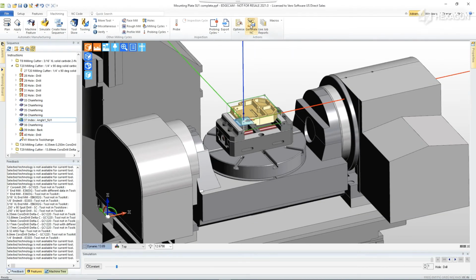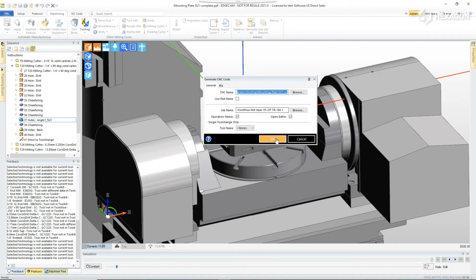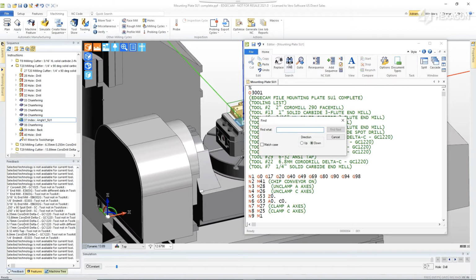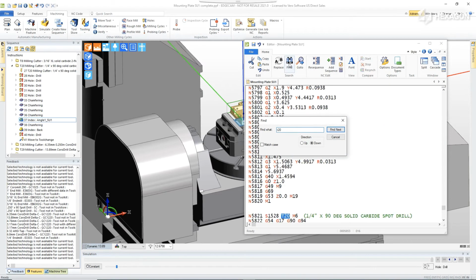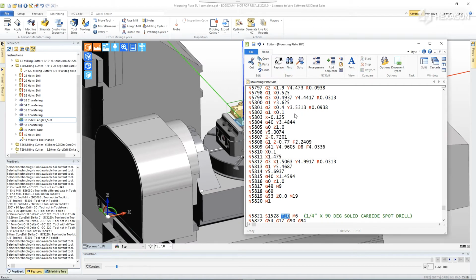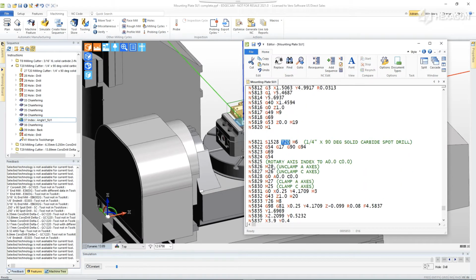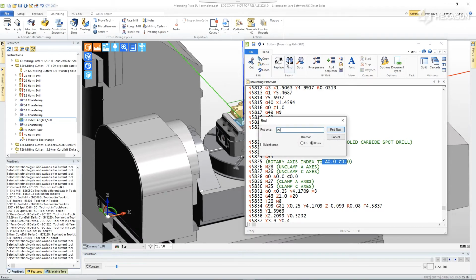That looks exactly like what we intended. So now let's go look at the CNC code. So I'll build a complete code file, but then we'll jump right to where tool 20 kicks off. So notice that in this section, we begin with positioning to 0 degrees. We'll now search for the next index position.